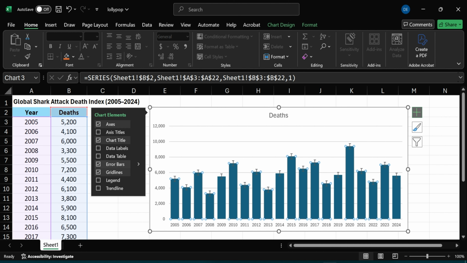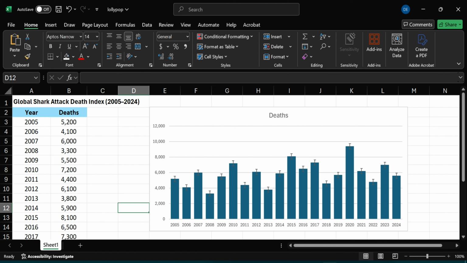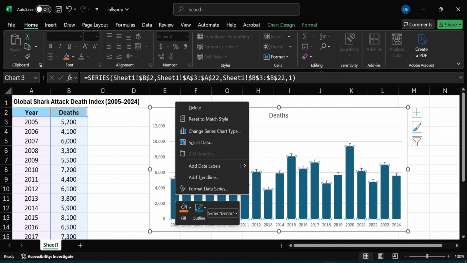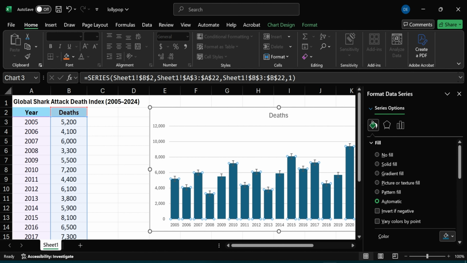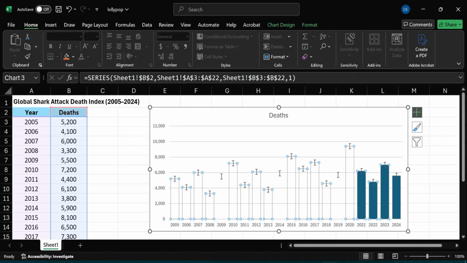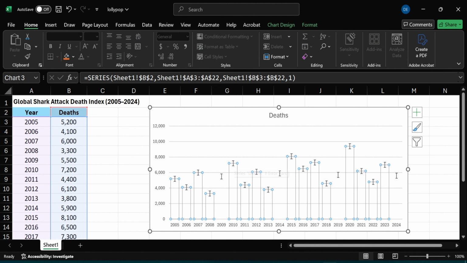Then, we'll remove the fill color from the bars. Just right-click on any bar, go to Fill, and select No Fill. Now, we're left with only the error bars, exactly what we need for the lollipop effect.